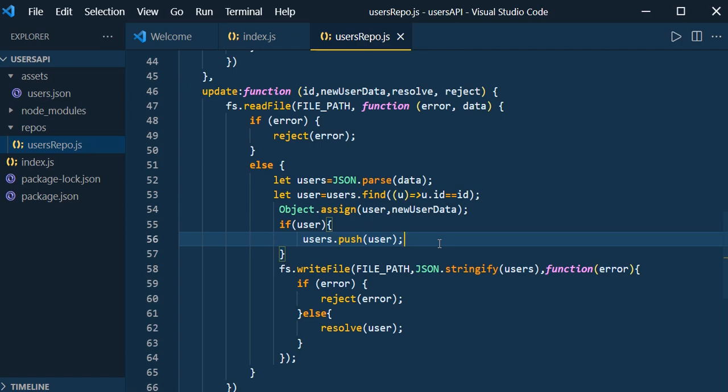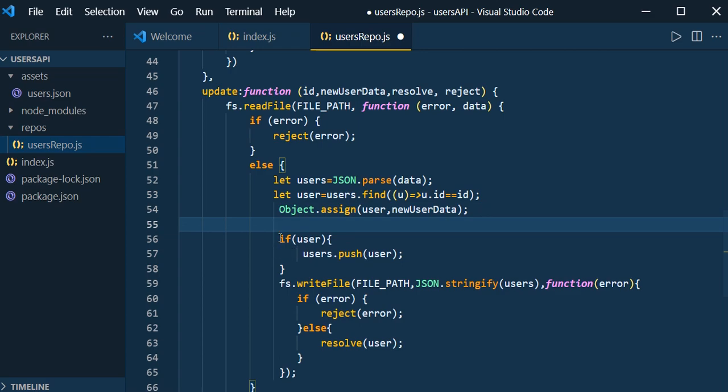What the object.assign function will do is update the user object using the new user data. So for example, if we just changed only the name, then it just updates the name from the new user data to the user object instead of updating everything.